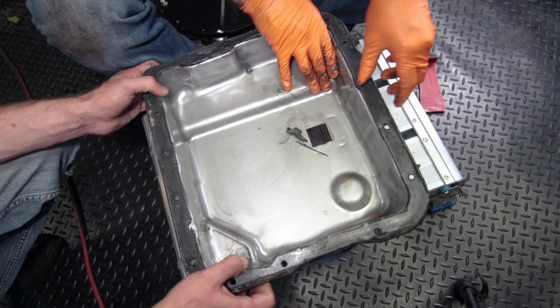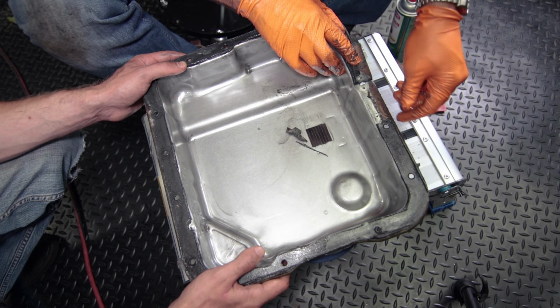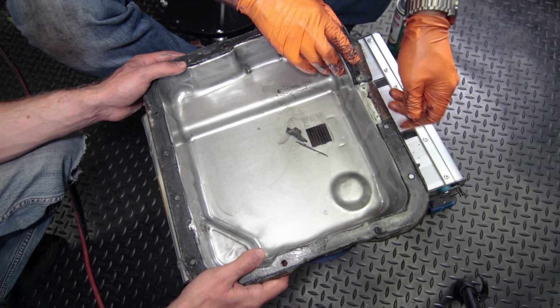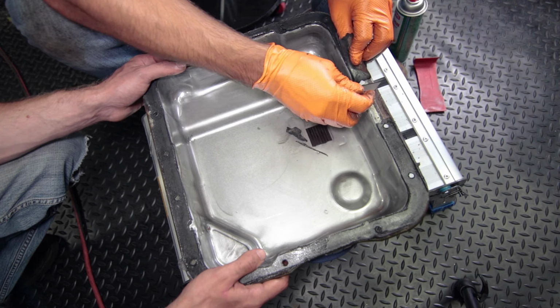Sheesh. As you can see, there's rust along the edge, so moisture must have been trapped there.